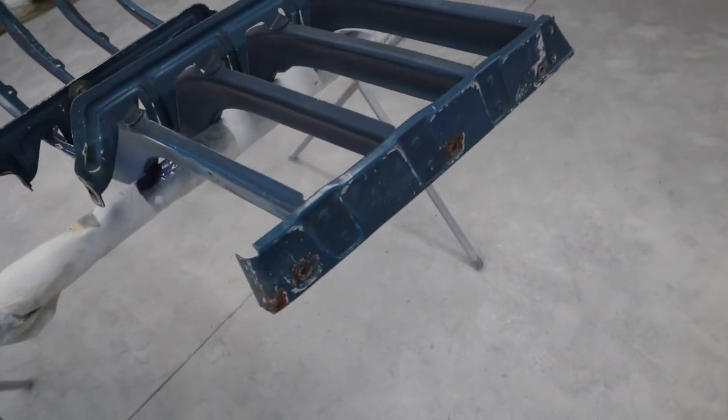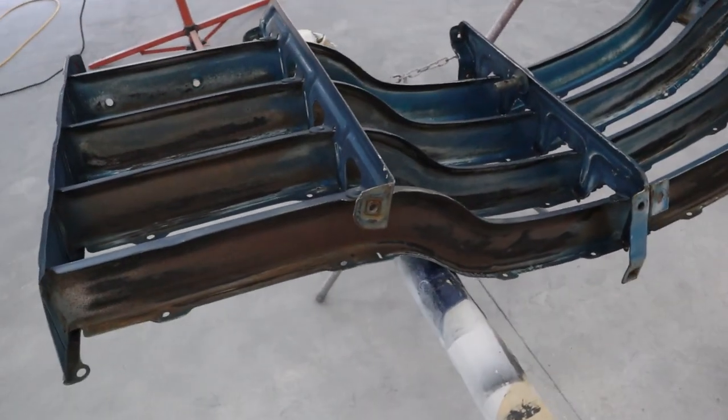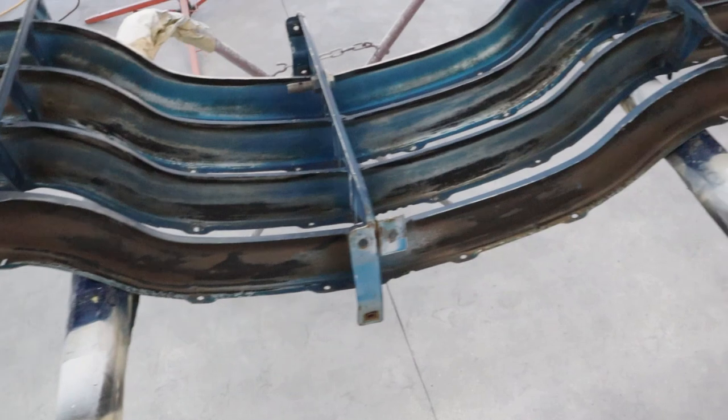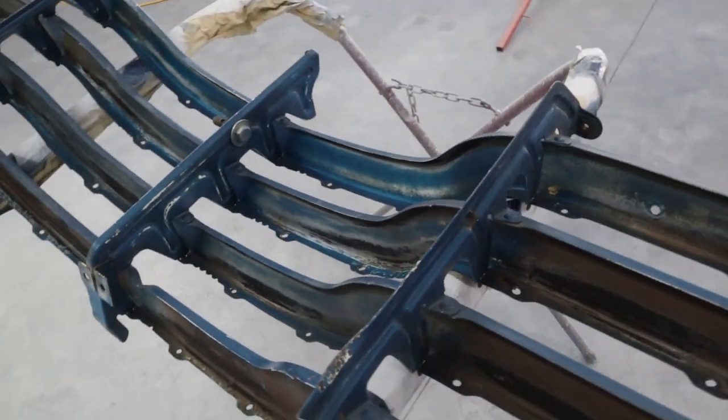Then we come around this side, and it looks all pretty good. We just have that one little thing to straighten. And on the underside here, just a tiny bit of flash rust, no big deal. But it all looks really good. So let's flip it over and look at the other side.